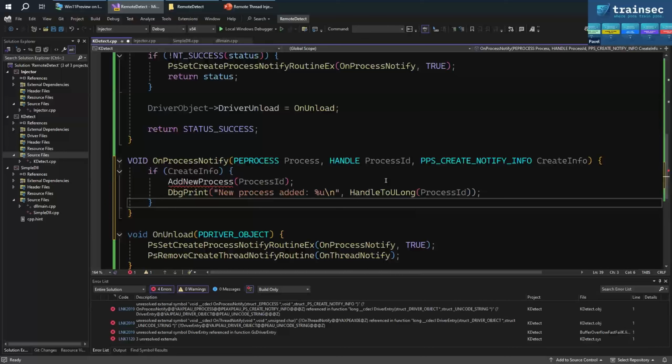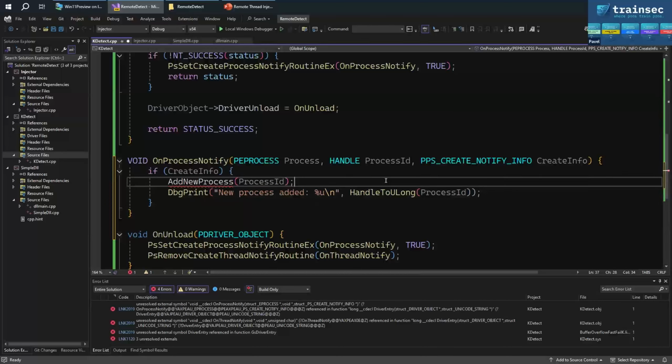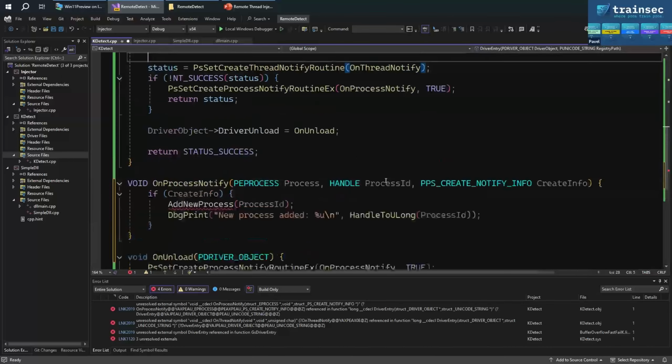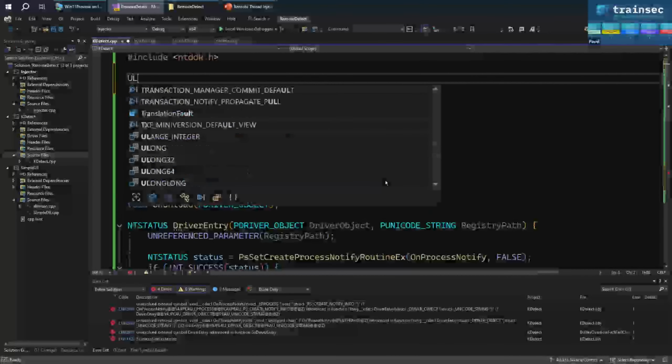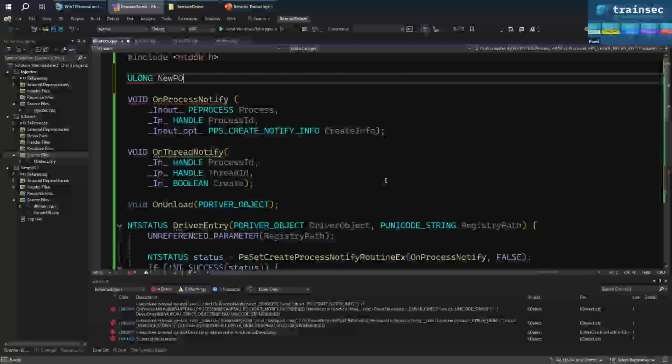And so this is what I want to do. I want to track these new processes. So once the first thread is created, I'm going to remove that from a list of processes. So it means I have to now manage a list of processes. And to make things as simple as I possibly can, I'm going to use a list of process IDs in a fixed array.